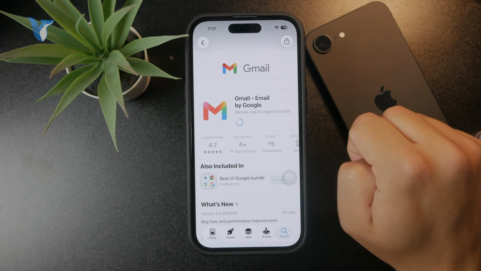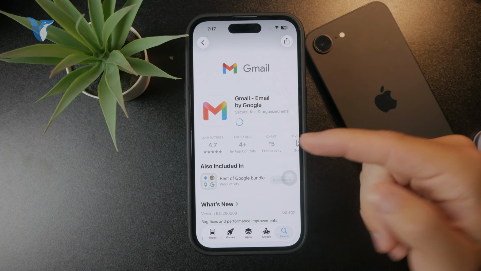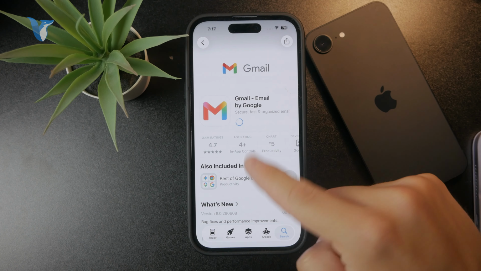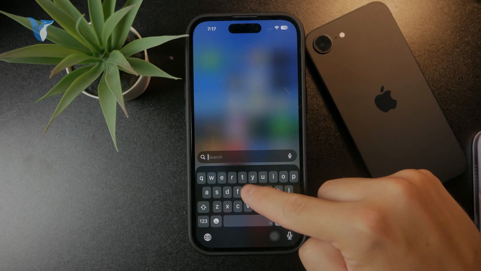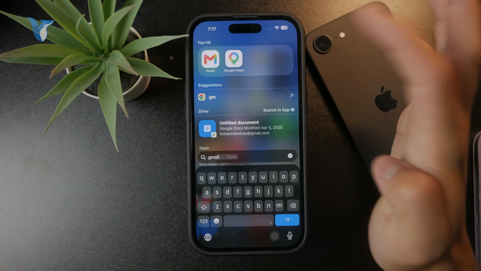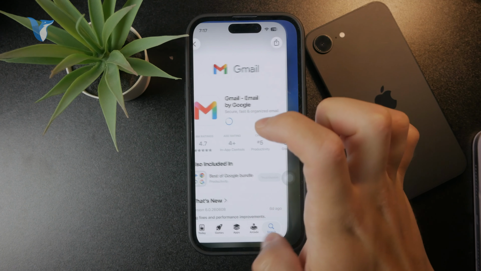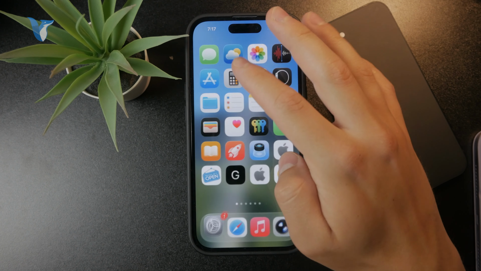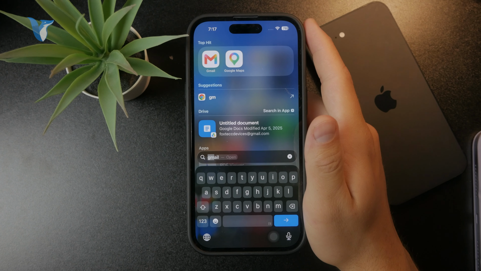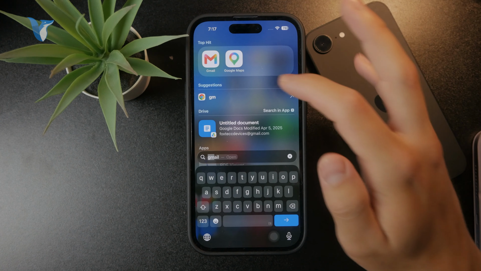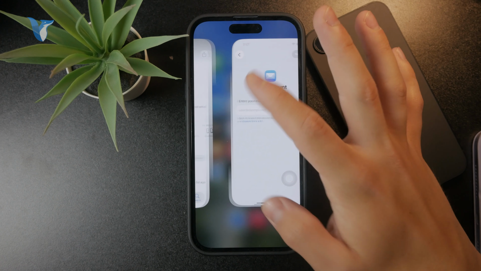But in here, the point is that once you download the app, you also have the ability to sign in to your Gmail, but through a dedicated mail app. And sometimes here it will work better than in the Apple one. So as you can see, I can get inside like this, perhaps wait a little bit until it gets fully installed. But as I say, the point is that it might be a little bit better through this interface and through their official service compared to the Apple Mail client.